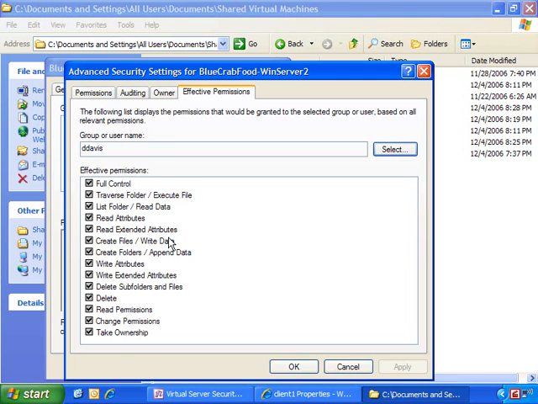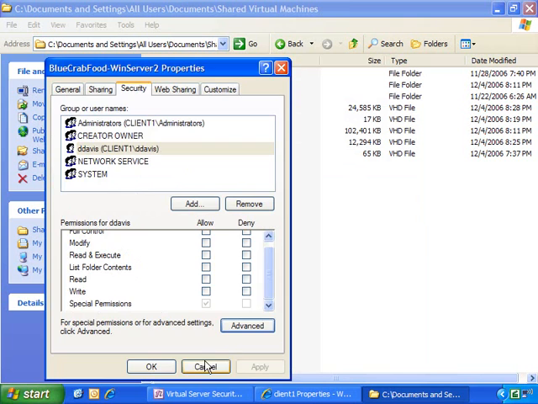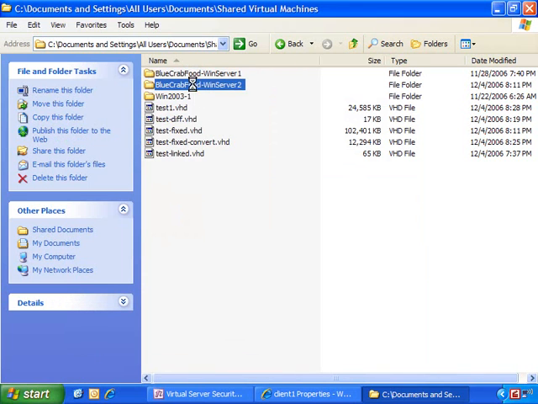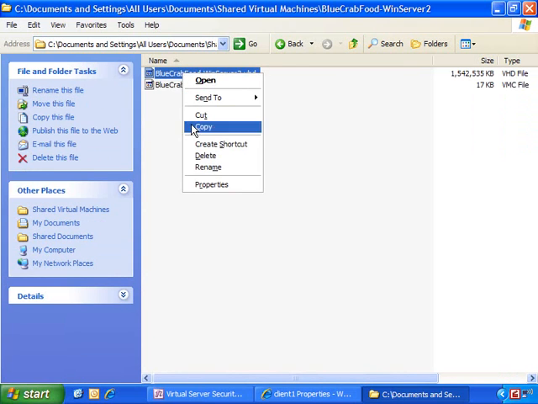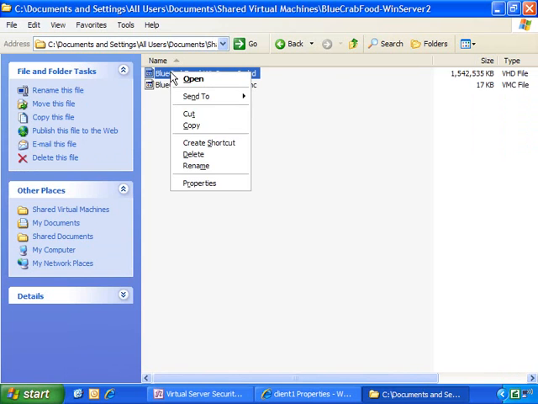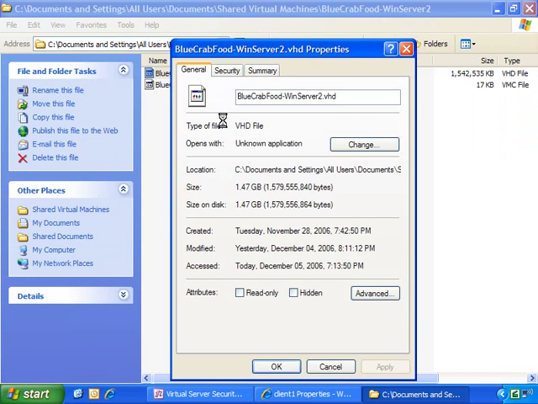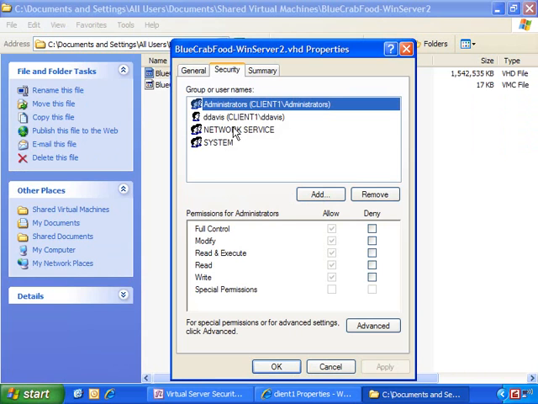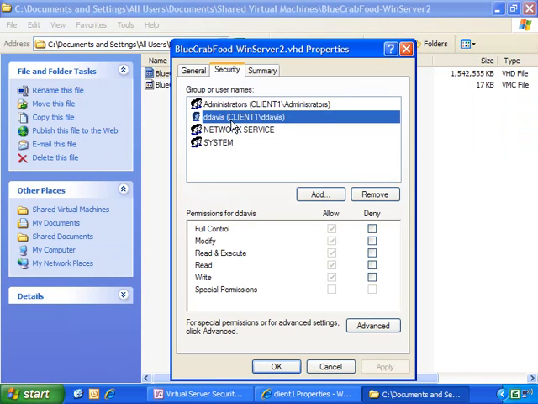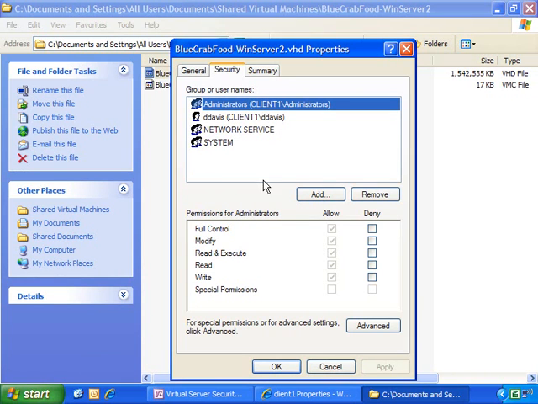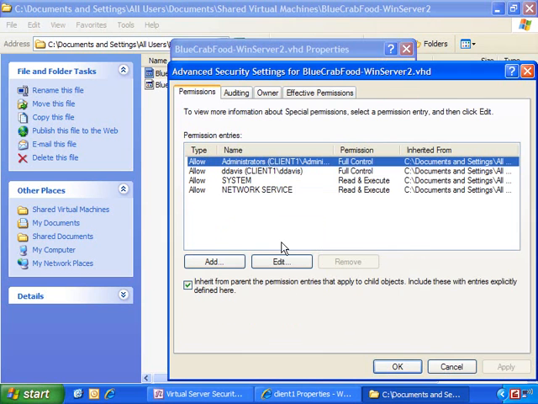Then you can see exactly what permissions that user or group has. So if you drill down a little bit farther and you do permissions on the VHD, here are similar entries. And again, you can go into advanced and you can see effective permissions.